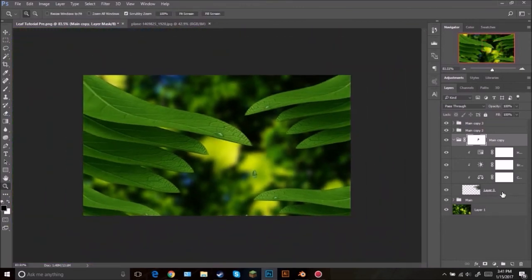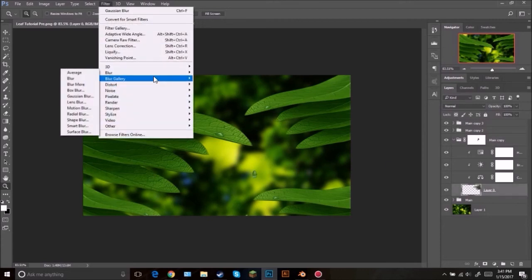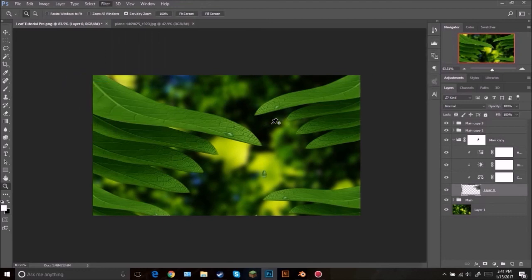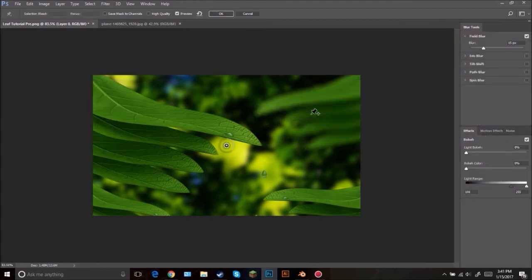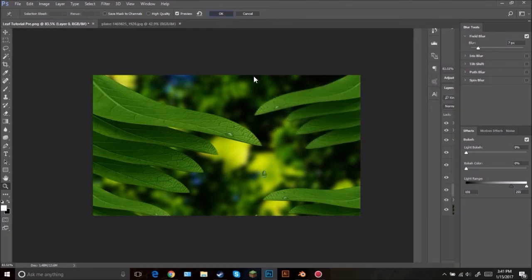Good. Click on the layer, and then let's go to filter, blur, blur gallery, field blur. There we go. What field blur does is you can set specific spots on how much you want it to blur. So way in the back I want it really blurred, but like something right here I don't want it so much blurred. I think that is perfect. Look at that, that looks pretty good. So it's like a gradient of a blur. This was really blurred, this one's not so much. I think that looks awesome.